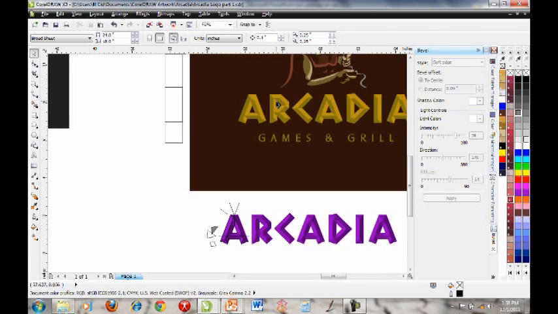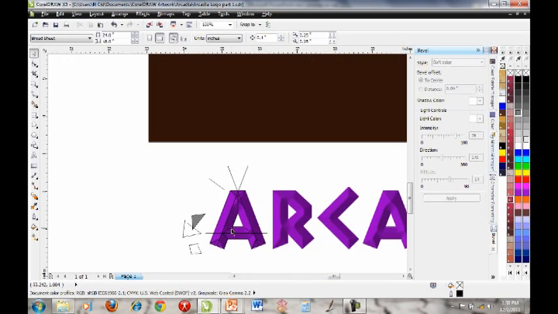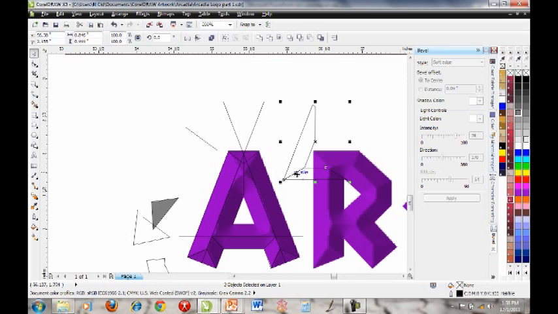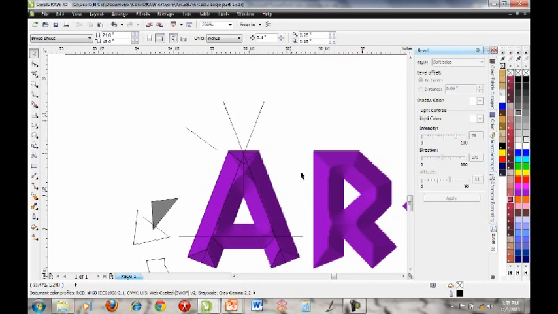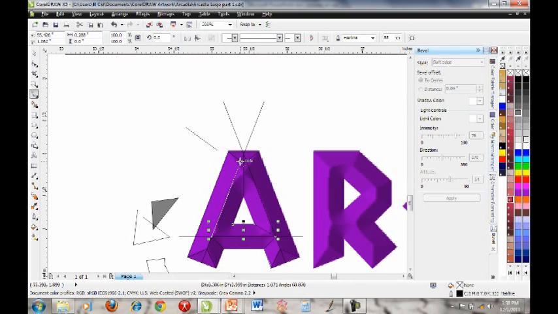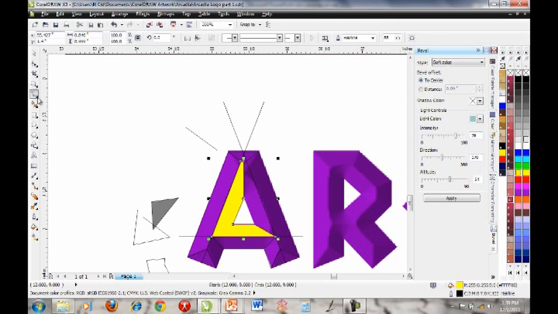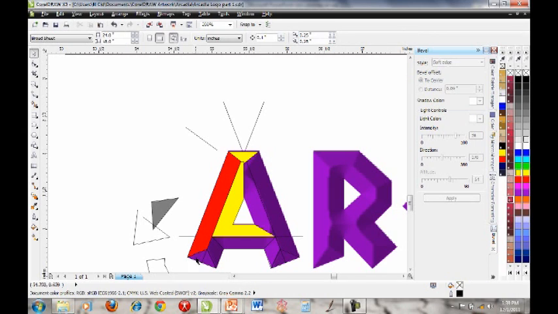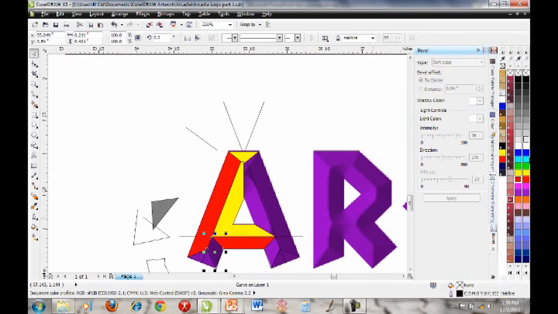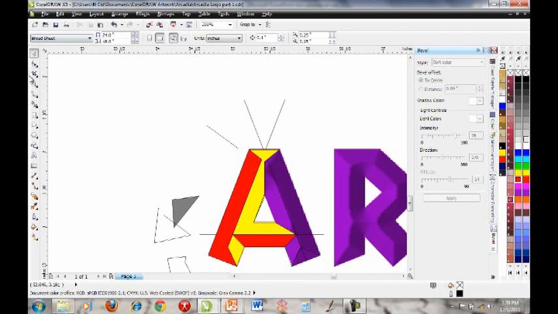In my case, what I did is I basically just did a two-color design. And so if you're doing it that way, you can kind of think in advance. Instead of creating these two shapes like this, we could have done one shape, thinking about the light coming from this direction. You wouldn't really need to create two shapes because that light would be hitting it in the same way. So that could be your light. This could be your dark side. That would be light. This would be dark. Light. Dark. And then you can actually take these and weld those together. Or take this and weld this together. But that is how I do bevels.